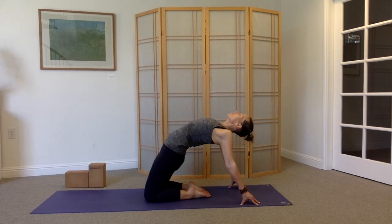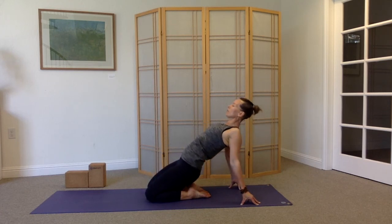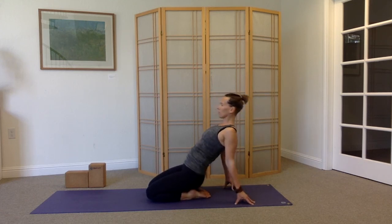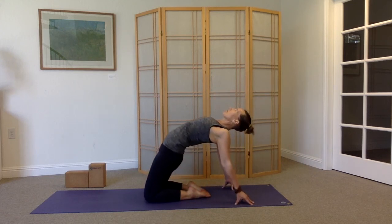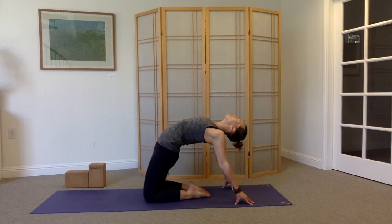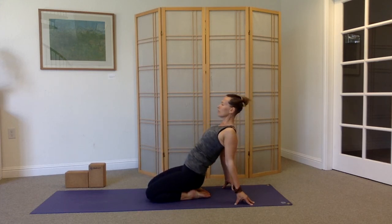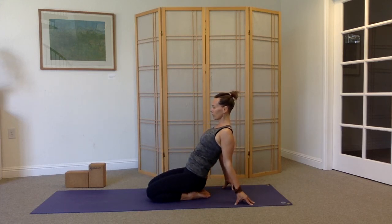And then as you exhale, lower the hips back to your heels. Keep the hands where they are. We'll take that a couple times. Inhale, lift the thighs forward, lift the hips up, open the shoulders and the chest and the belly. And lower hips back towards the heels. Now, one more time, lift yourself up.